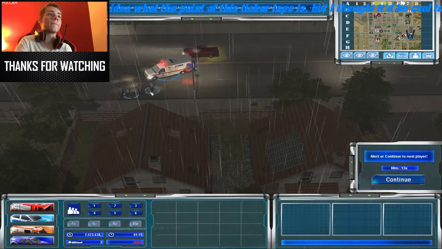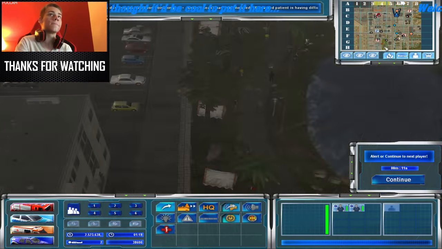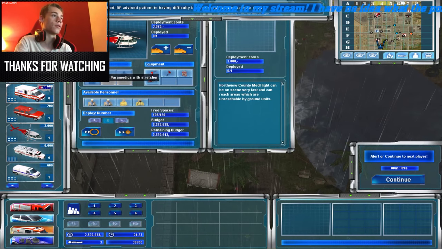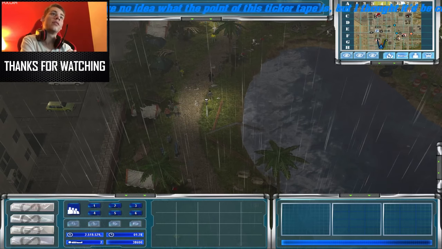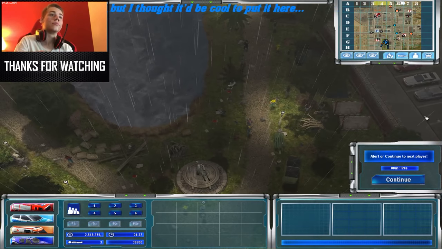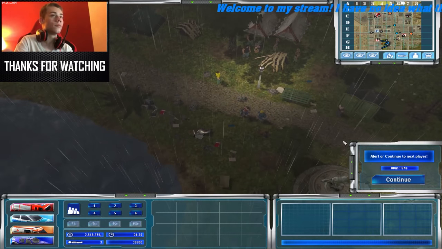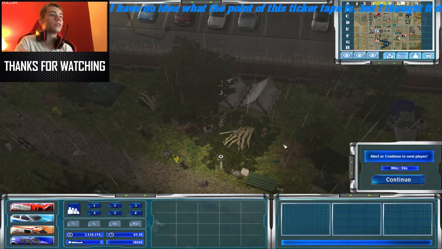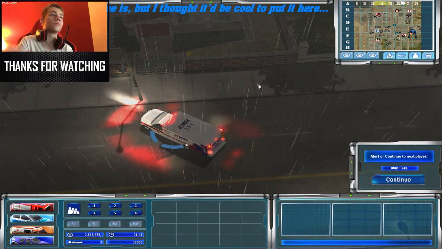I need to fix this traffic mess and it won't let me. Yeah, I forgot to take that one lady to the hospital. I got this one. Of course, 84 got stuck on the way to that fire, to another fire. Where is this? Oh, I see him. And so did my ambulance. Got stuck on the way to that call.